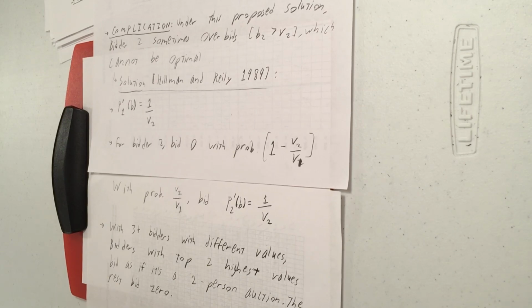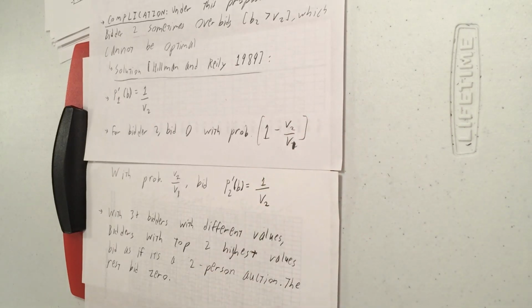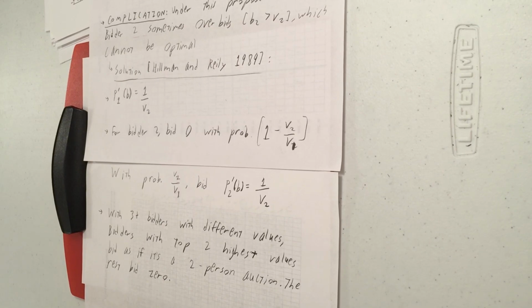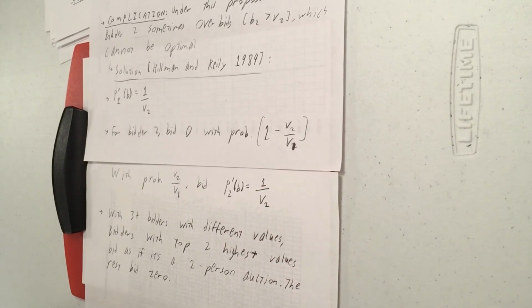There's also some intuition behind that. The idea is that if you have a low value for the object, you're probably going to want to make low bids. But if you make low bids, you're probably going to lose a lot. If it's an all-pay auction, you still pay your bid even if you lose. So making bids that are low but still positive just isn't a good idea. So that's why people with very low values should simply drop out of the auction altogether and just bid 0 every single time. So it boils down to a 2-person auction. We already know how to solve 2-person auctions with different valuations.